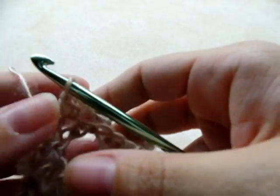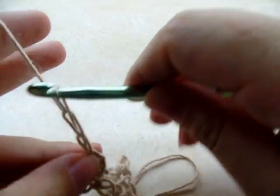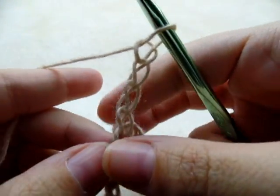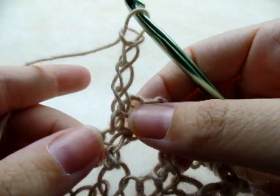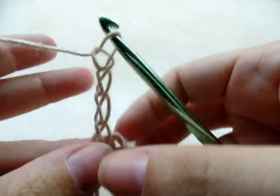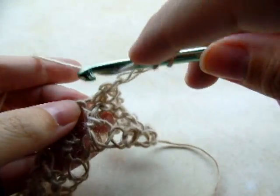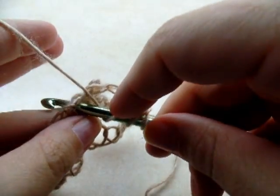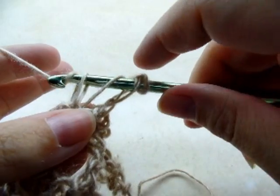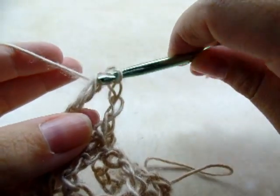Just like that. Now we're going to do a chain of 4: 1, 2, 3, and 4. And now we're going to do a triple crochet 2 together in the same double crochet. So we're going to yarn over twice, go right into that same double crochet, and drop a loop, yarn over and go through the first 2 loops, yarn over and go through the next 2 loops.